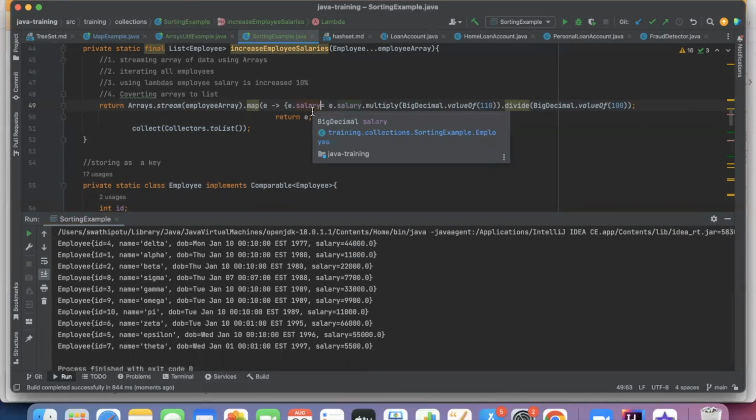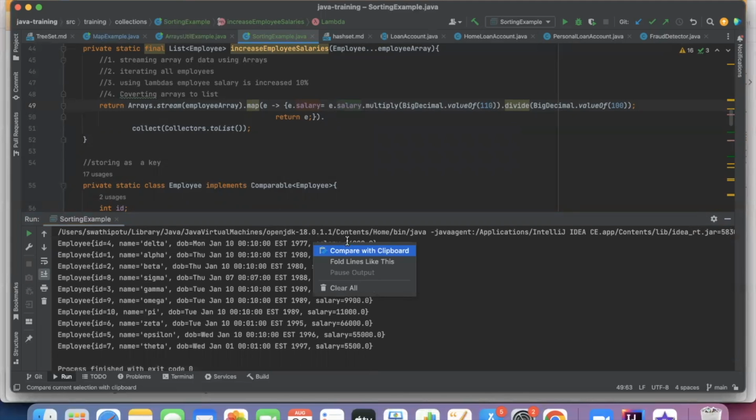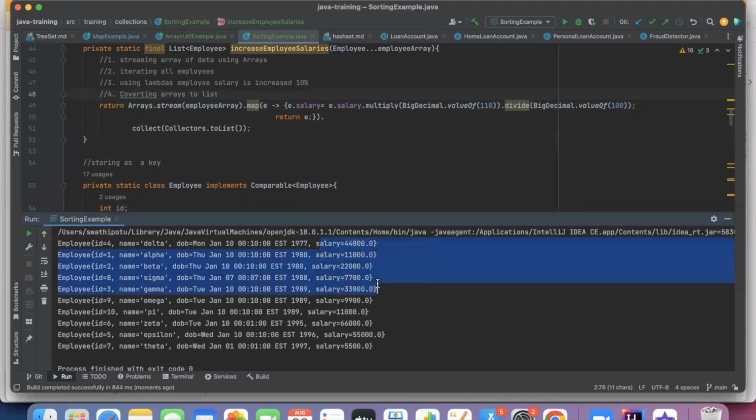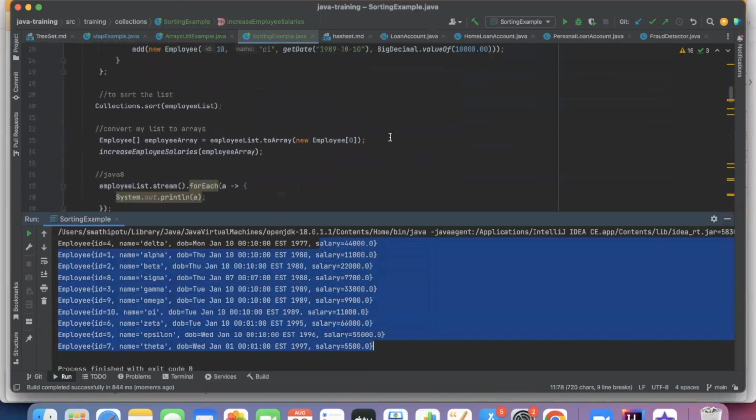It is immutable in nature. That's what we fixed here. So we are increasing the salary here by 10% for each employee. That's what we noticed.